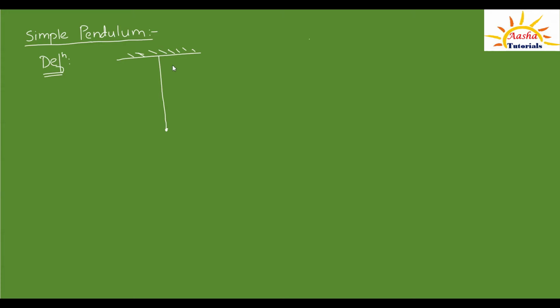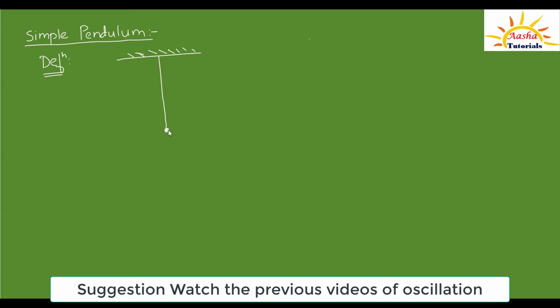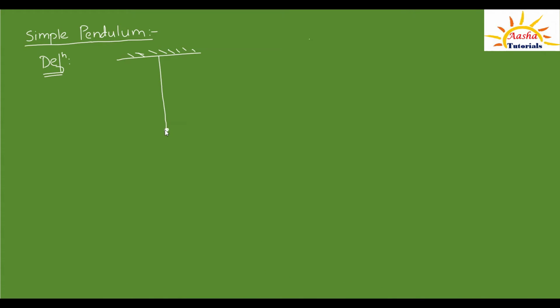Simple pendulum is what we have. It is a system where a heavy point mass is connected to a lightweight, inextensible and perfectly flexible string from a rigid support. So it has a rigid support I considered. If I consider this is a rigid support, rigid means the thing over which force is applied, its dimension doesn't change, we call that rigid. So this is a rigid support and suppose we have a string.